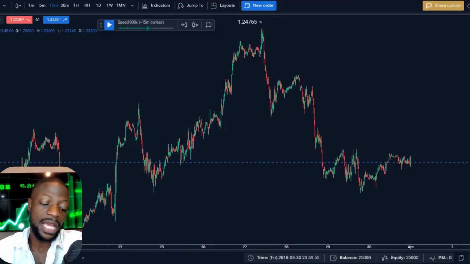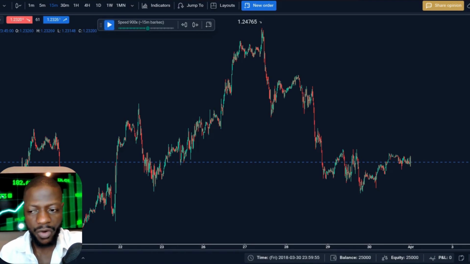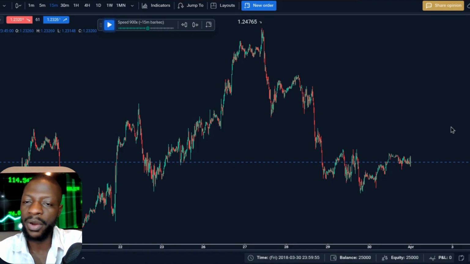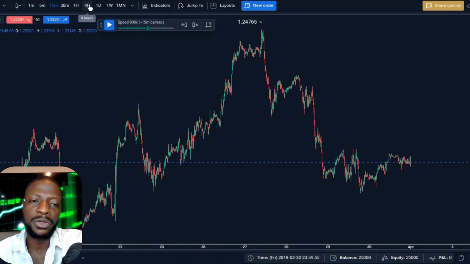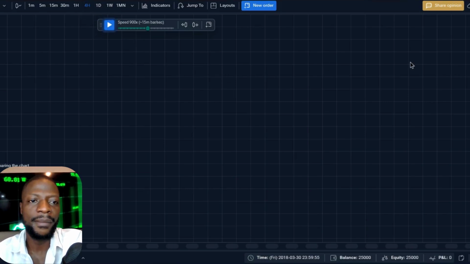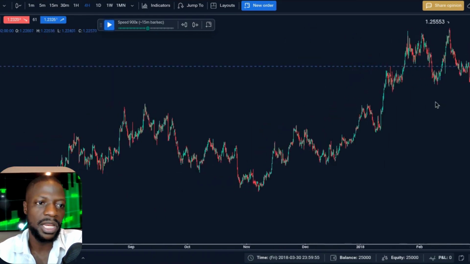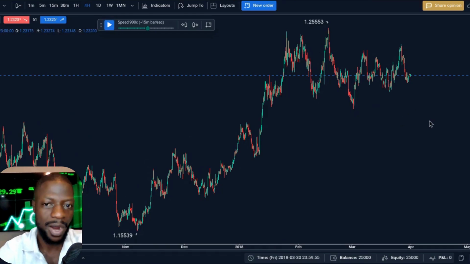You guys know already how I trade, so I'm just going to continue to trade the way I trade. And for moving my stop loss to break even, I'm going to wait for the break of a low or a high, and then yeah, I'm going to do that. So let's start from the higher time frame right here, like the 4-hour time frame, so that we can actually see where this particular trade is going. Let's see how many trades we can take, and then we'll be able to do an analysis on that, right?